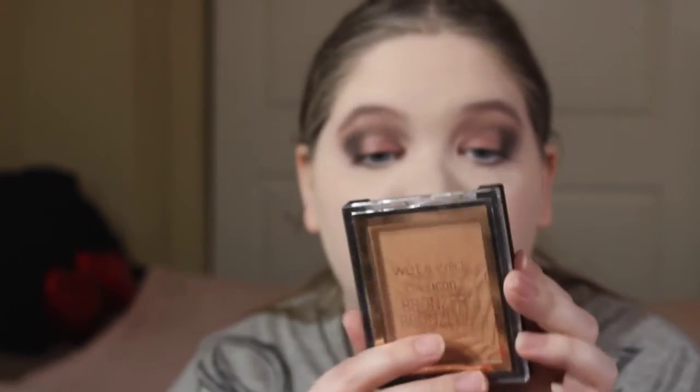So I'm gonna move on to my cheeks now. I'm gonna use my Wet n Wild Color Icon bronzer in the shade Ticket to Brazil. It's just a really nice warm toned light bronzer, and it's kind of got a little bit of shimmeriness in it. For a little bit more contouring, you can just go with the bronzer and that be it, but I'm going to go in with a little bit of contouring.